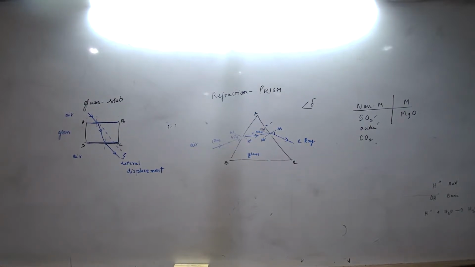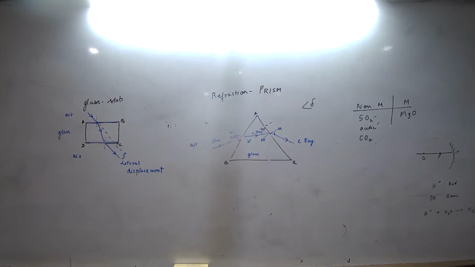So we have got 6 diagrams. What should we remember? Suppose I'm taking a concave mirror. We have got P, we have got F, and we have got C. 6 diagrams, very easy to remember. First diagram, the object is at infinity. Second, beyond C. Third, at C. Fourth, between C and F. Next, at F. And between F and P. Those are easy to remember.